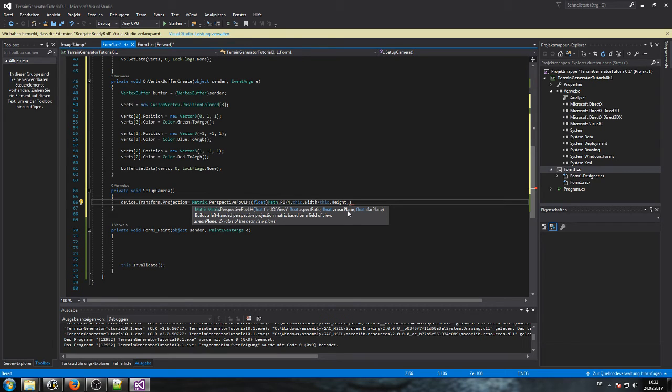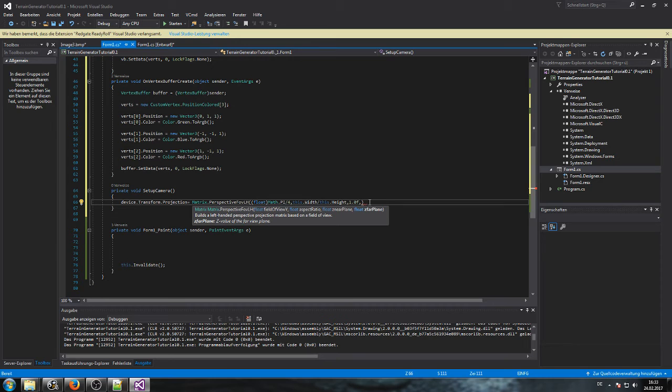we have a distance to look at, and the set near plane is where we actually, at what virtual unit we start drawing the things on our screen, and we actually start at 1.0, and the set far plane will be how far we gonna look, how far we gonna paint everything, how far we can see.